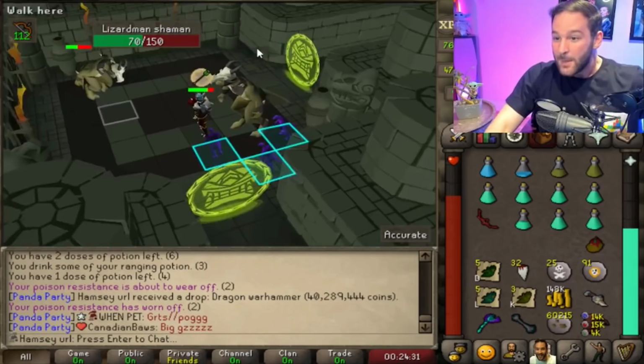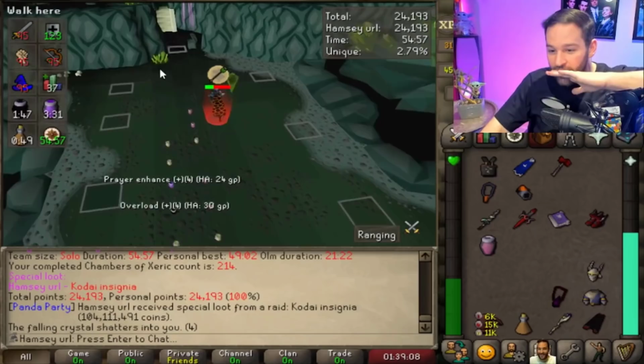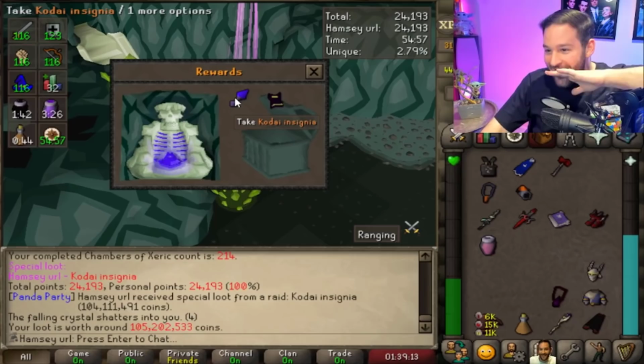Oh, there's not much more I would rather fantasize than giving it to good old Hamzy. And let's see how that Dragon Warhammer went when he took it to raids. There's no way, bro. That's right, this Iron Man has unlocked two massive items from the Dragon Warhammer straight into the Kodai. Oh, he is gonna be bawling.